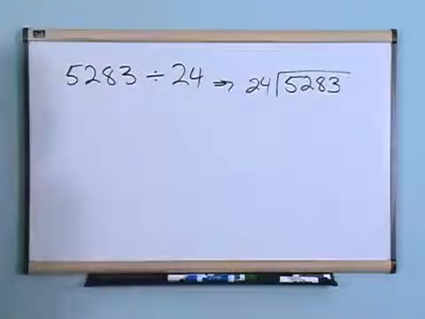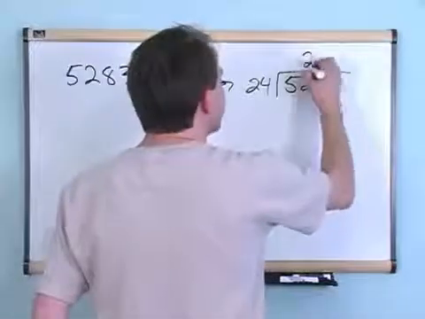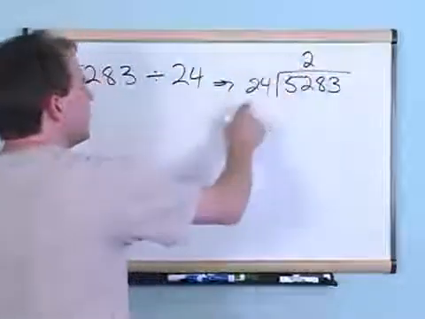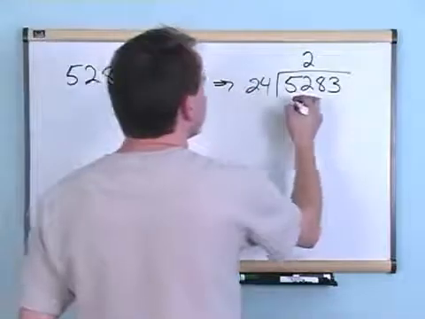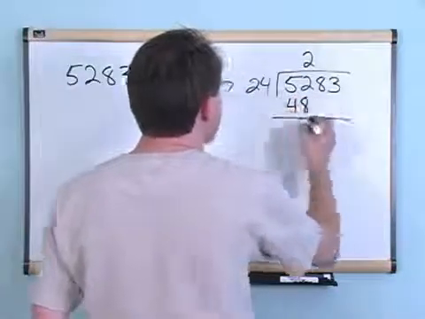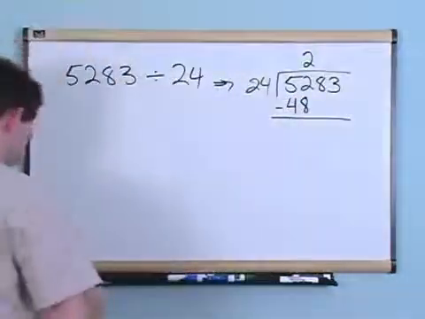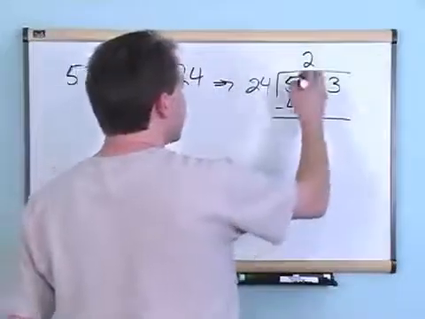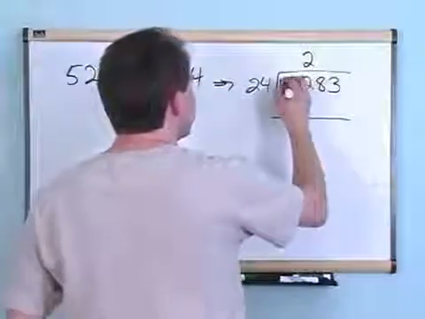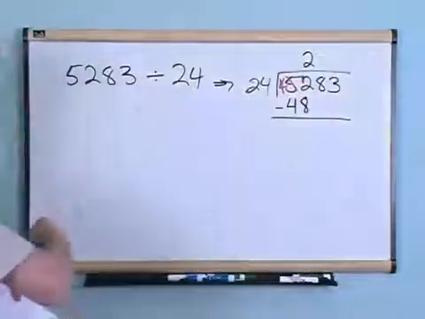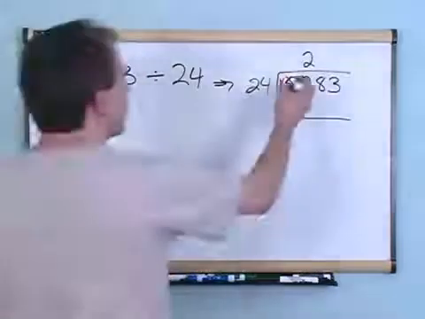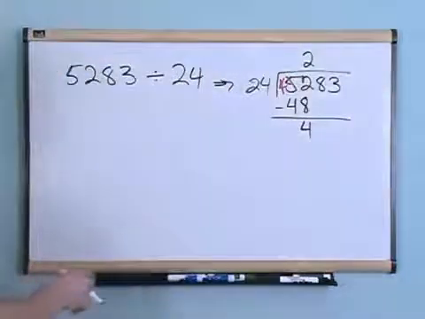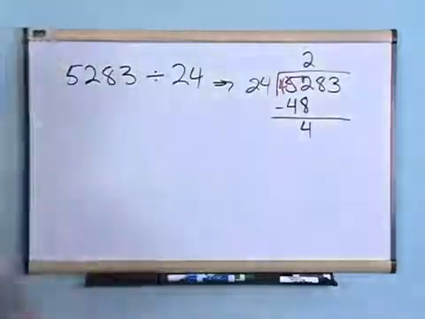So what you do is you just put a 2 over this column, because I've divided into 52, and we just said 2 times 24 is going to give me 48. Okay? So I do a subtraction. Now in order to do the subtraction, I'm going to have to borrow, because 2 is too small on the top, so I'm going to put a 1 here. I'm going to make this a 4. Okay? So 12 minus 8 is going to give you 4. You can do that on your fingers. 12 minus 8 is going to give you 4. 4 minus 4 is going to give you 0, so I don't have to write it down there.